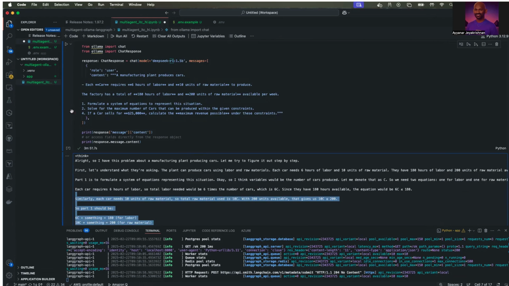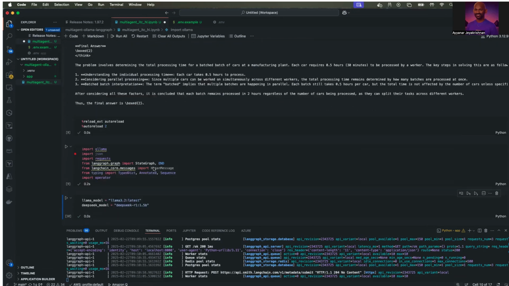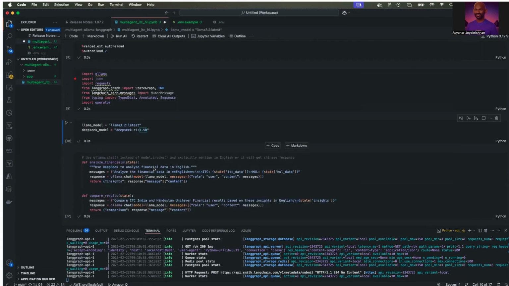So this will be more robust, and if you're using DeepSeek, their flagship model comes with 600 plus billion parameters. But whatever we are trying on a laptop is local, a 1.5 billion parameter model. It is still doing good. Then from here we are trying to do our use case.